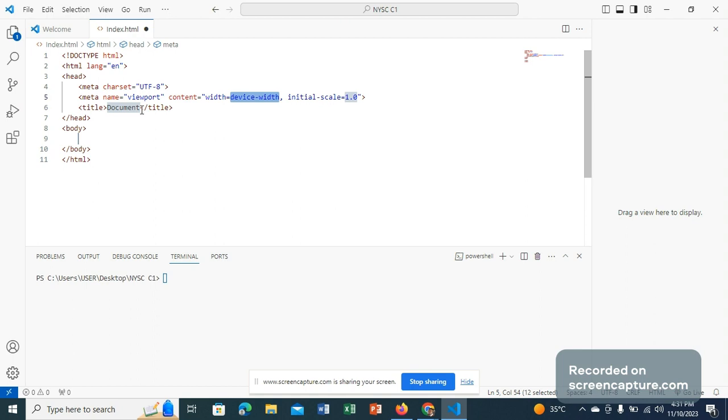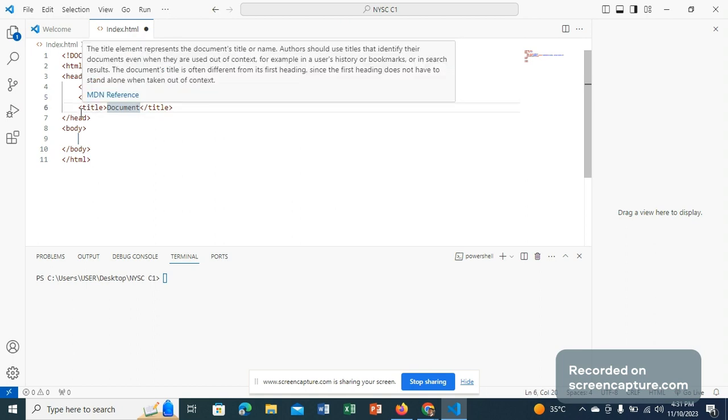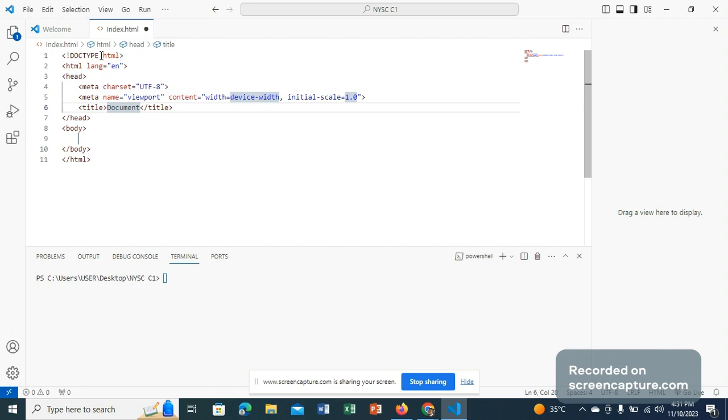Now here you have your title. The title is in the head. Now these things are in the head. The first we talked about in class today is that we have to define the document type. You declare the document type. You have the HTML language defined. You have the head and the meta instructions. All these things you're not going to see on the website appearing on the browser when you go into it. So the title here is going to appear on the search bar like this.